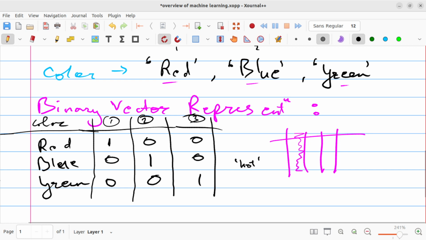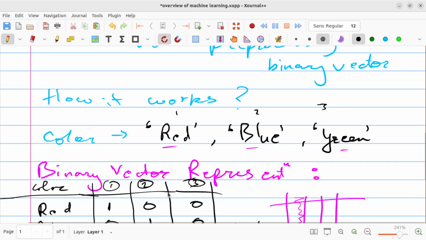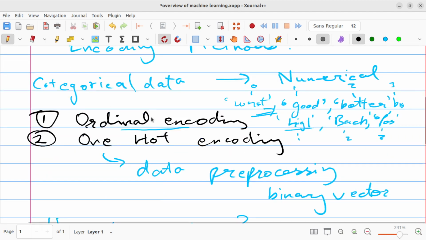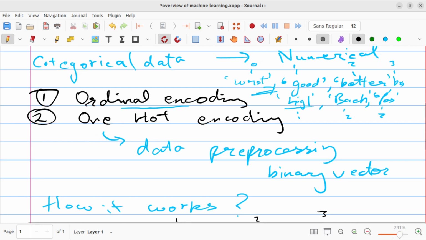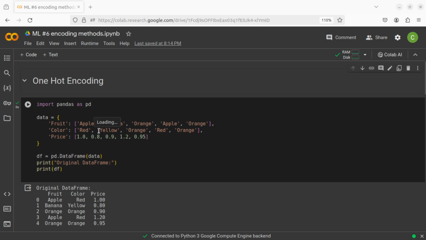Okay, so this is the theory behind one hot encoding. Now let's see how we can use it in code, and then I will give you some points like when to use ordinal encoding, when to use one hot encoding, and some advantages for both of them. Okay, and then we will jump into the overview of machine learning concepts or terminology. Like most of them we have covered, but we will be doing them in an ordered way.